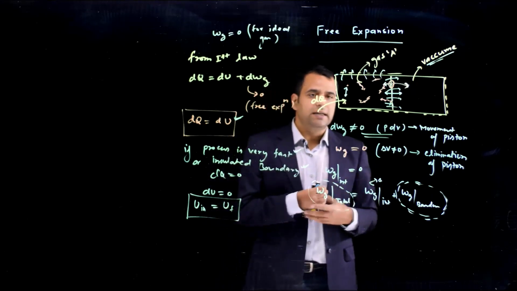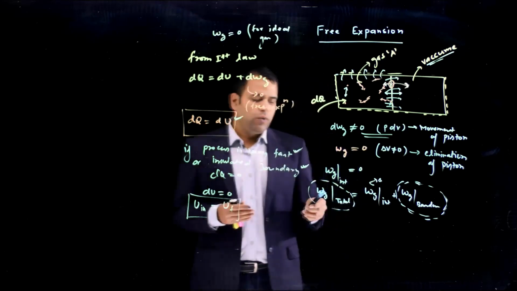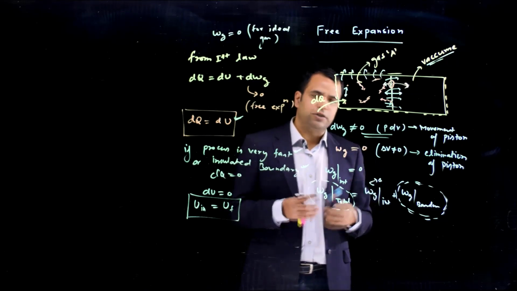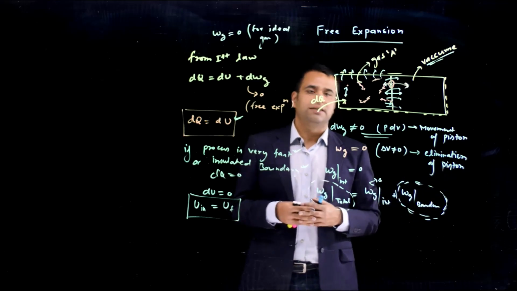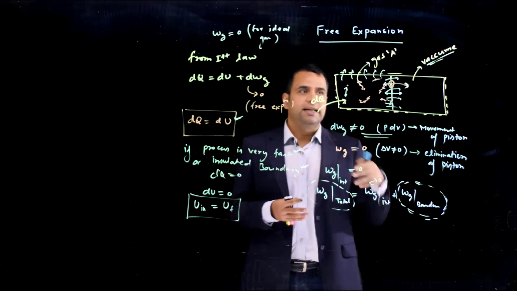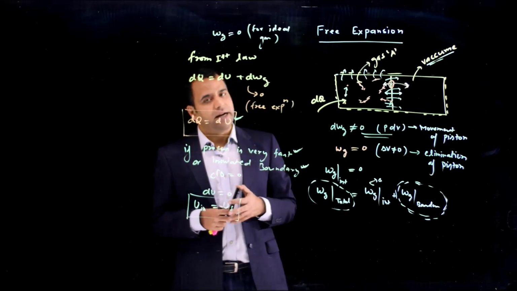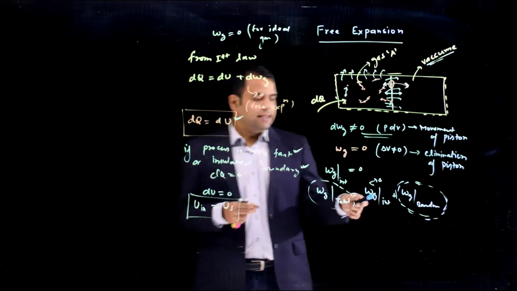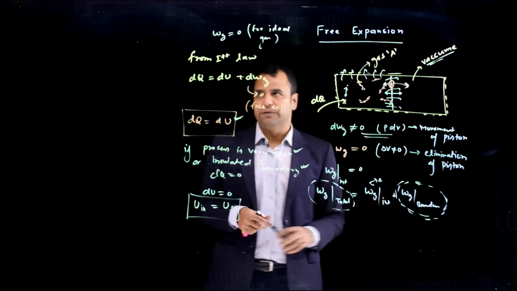Though the volume is changing, no work has to be done by the gaseous particle. The total work done by the gaseous particle is defined as the internal work done against other particles, which is always 0 for ideal gases, or the work done against the movement of the system's boundary. Because of that, in case of free expansion, work done by the gas is always 0. There is only one condition: it has to be an ideal gas, because if it is a real gas, the internal work done will not be 0. But this work done will always be 0.